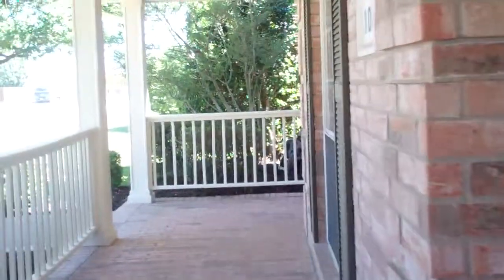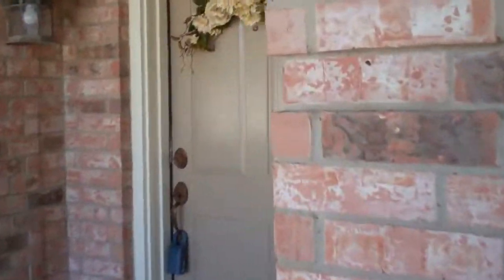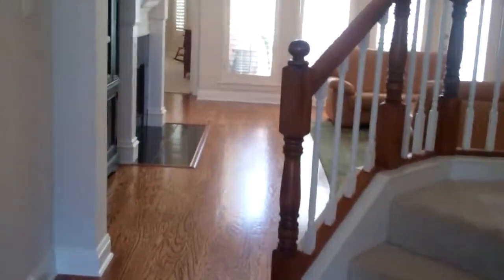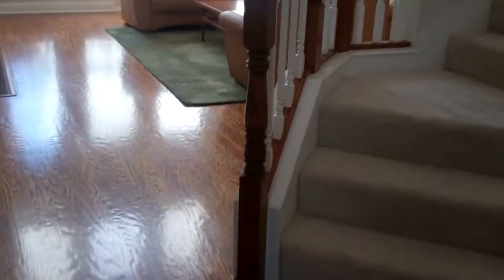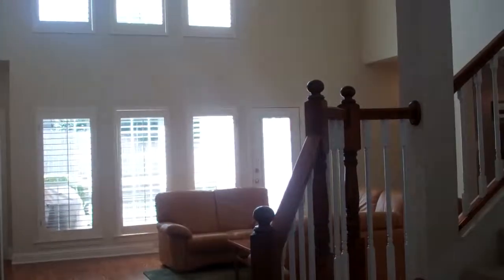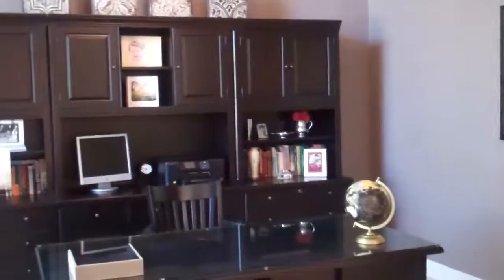You could have a little kitchen table out here for morning coffee or afternoon tea. Let's take a peek inside — immediately walk in and look at how fantastic these gleaming real hardwood floors are. Absolutely gorgeous two-story family room. Immediately to the left we have a formal living room, currently staged as a study.